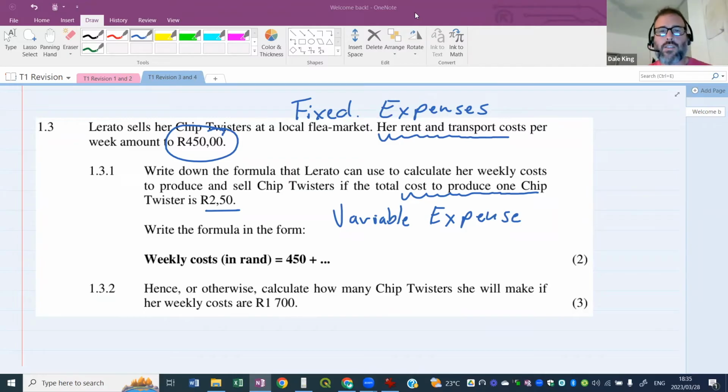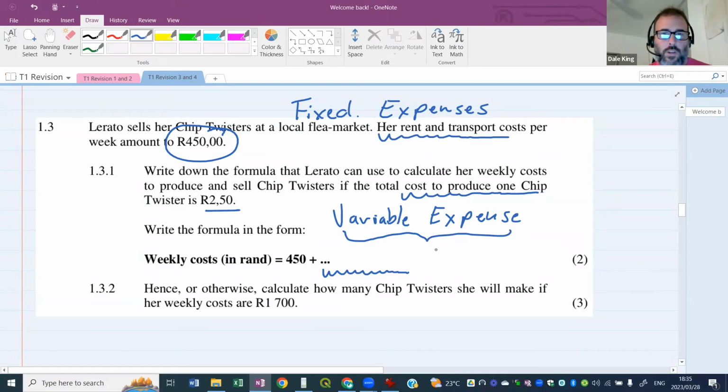Okay, so Keela, there's an attempt. Good. And I can see you put the question mark there, like saying, sir, is this okay? All right, we're getting there. Here's the question again. What could we put here in the formula to explain the variable cost? That goes in this part of the formula here. The fixed cost doesn't change. It's 450 every week, but the variable expense will depend on something.